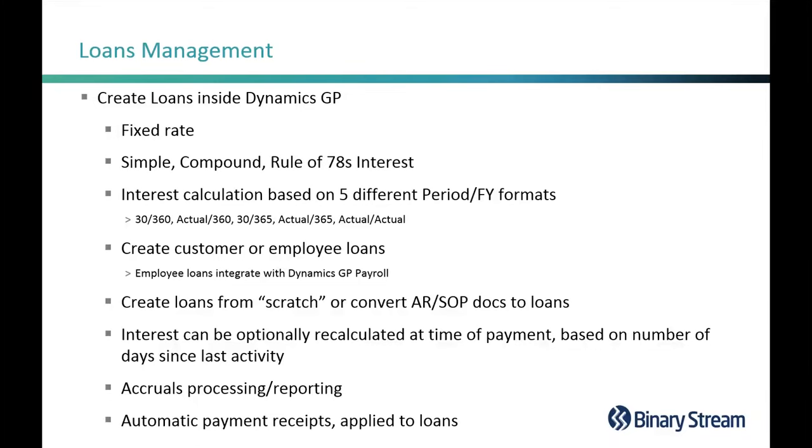or a Scribe integration. With the employee loans, we can set it up with a payroll link. We activate the payroll link and say, hey, this loan belongs to an employee, and I want to collect the payments through Dynamics GP payroll. We simply set the payroll link. It says, hey, which deduction code do you want to use?